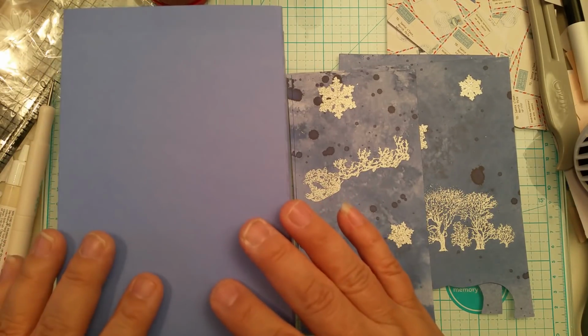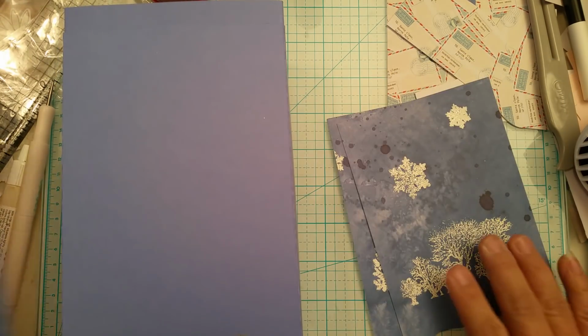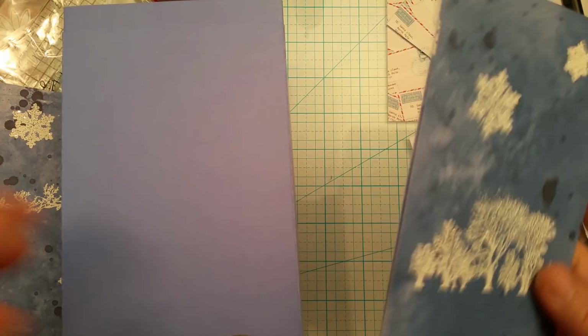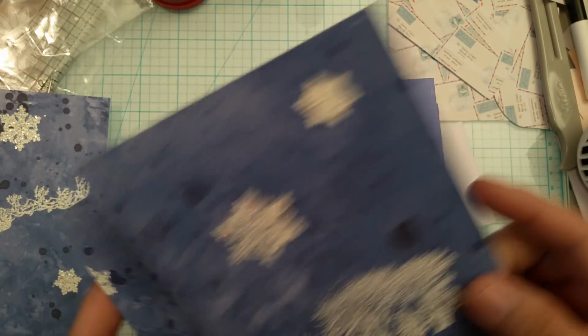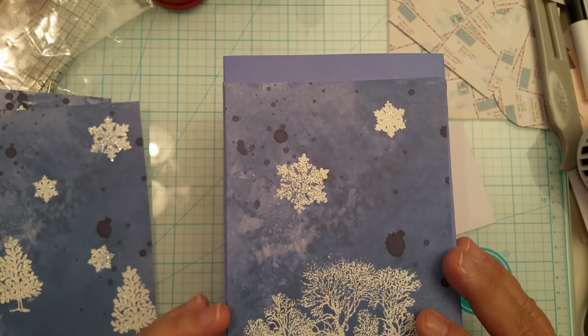So now we're going to put the overlays on our mailbox, you guys. And the two short ones, of course, are the side ones. And the two long, wider ones are the front. Now, this is the front of my mailbox, because it doesn't have the seam up here. So I want this piece on the front of my mailbox. Look at how pretty that is.